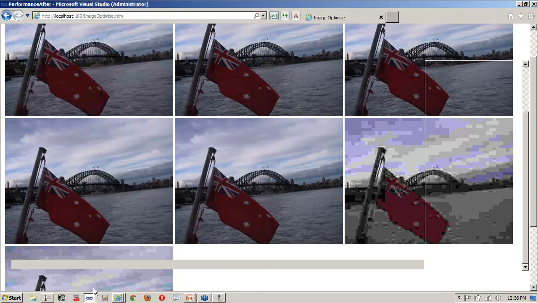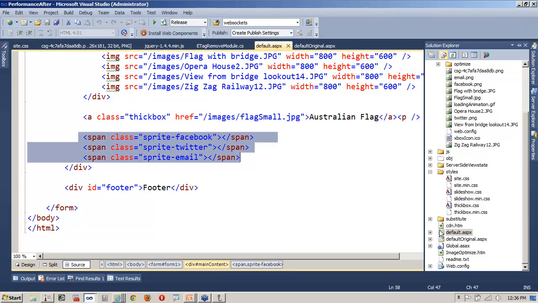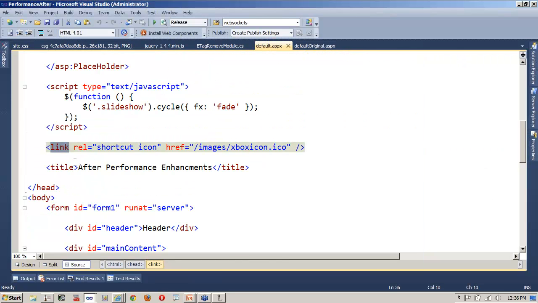So if you look at this example, there's actually a link tag, so I can put a link tag and call it my shortcut icon. I can then reference my icon file from any folder I want. So I purposely put this in my images folder, knowing that now it's going to take advantage of the same expirations and caching advantages as any other image would. That allowed me to move it out of my root folder, and now if you come to my site for 30 days, you won't be hitting me.